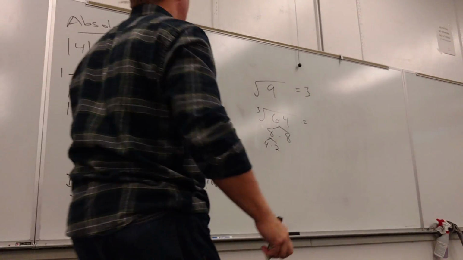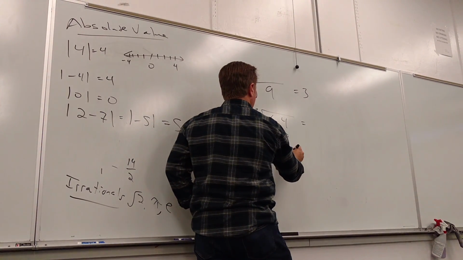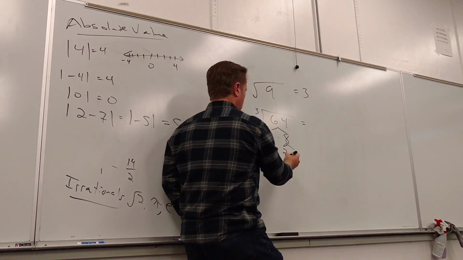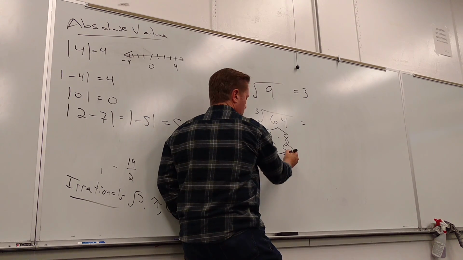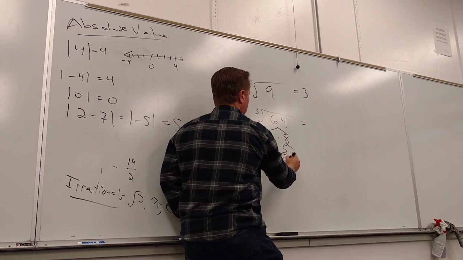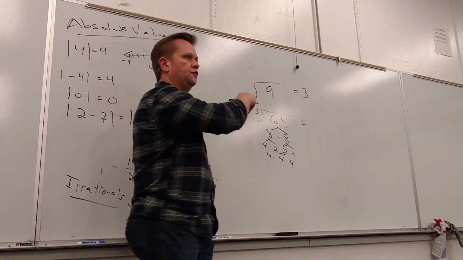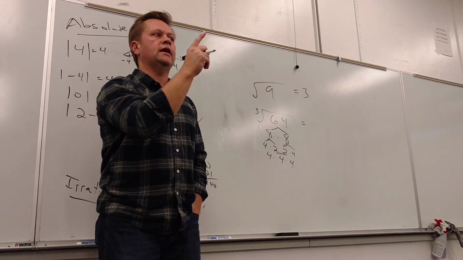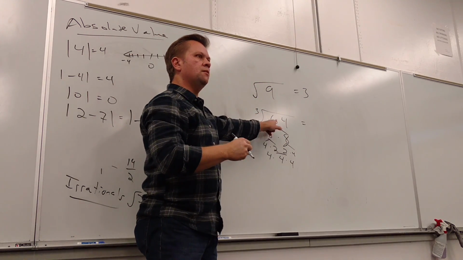Okay. And so 8 is 2 times 4, right? Yeah, 2 times 2. Now look here. 2 times 2 is 4. So isn't this 4 times 4 times 4? So what's the cube root of 64? 4, because it takes 3 fours to make 64.